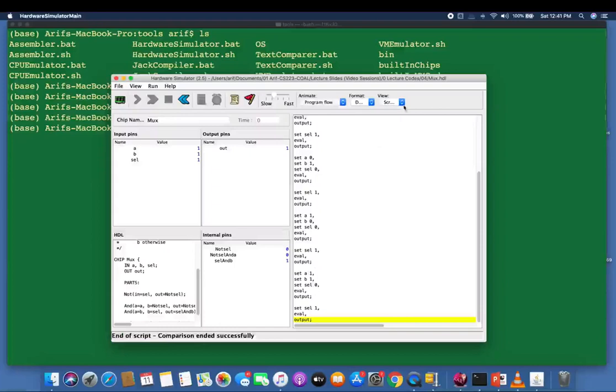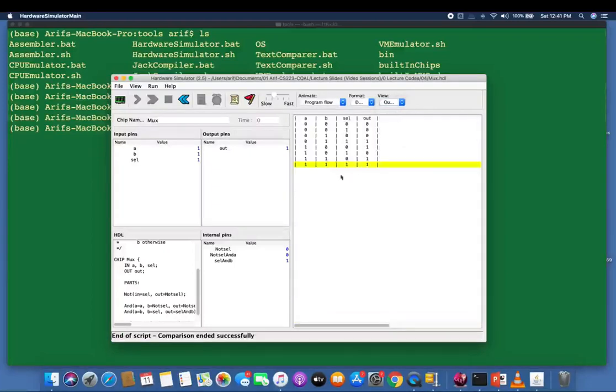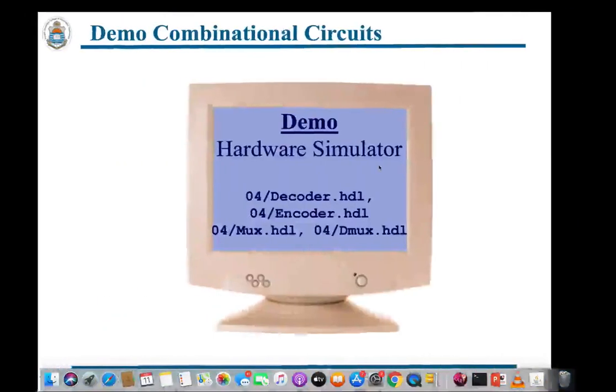Let me come up over here, see the output file, which is this, and check the compare file, which is this, and you see both the files are exactly same. So that is great. Well, dear students, we are done with decoder, encoder, and the verification of the multiplexer chip. I am leaving the verification of the demultiplexer chip onto you. Please do that at your own time, and let me fall back to the slides.